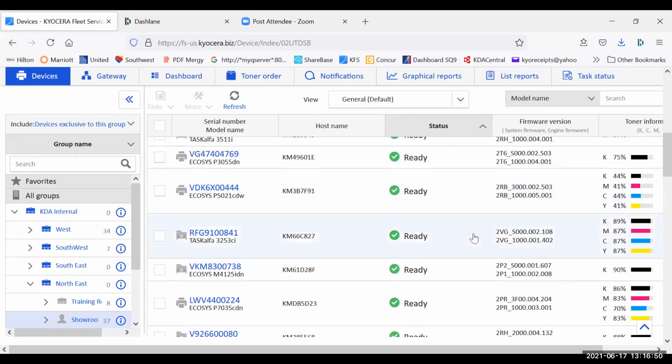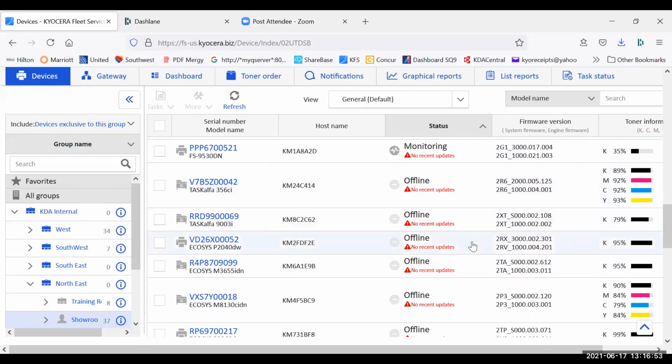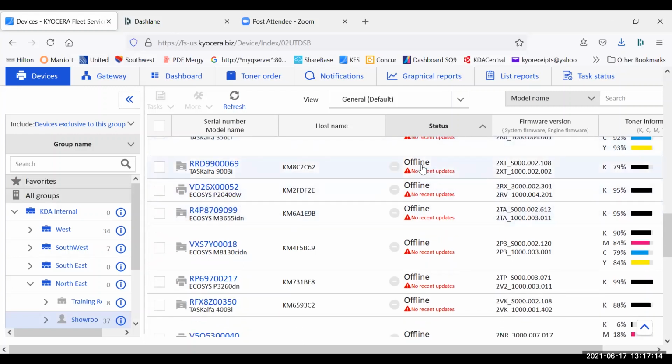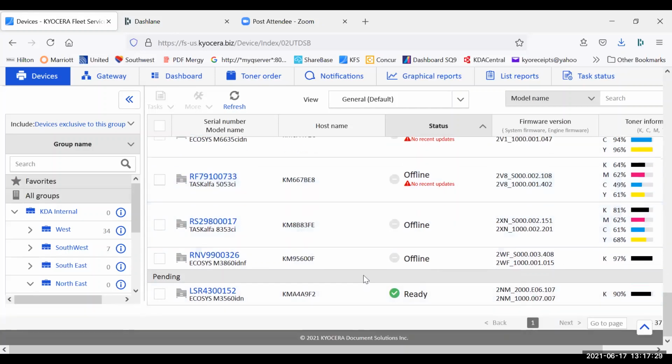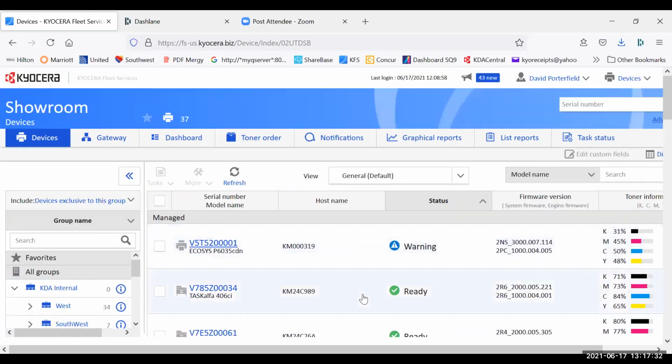They're all ready. Let me see if we get anything else. Someone chose to monitor these. So something's going on with these machines, probably in the test environment, and somebody is monitoring it to give some type of feedback to let them know if anything's going on with that machine, or if certain software is working correctly. And then we show machines that are just offline. They could be sitting there offline because no one's using them, or they could have been unplugged and moved, and no one's updated this yet. So you see we have a lot online, and only one that has an issue.